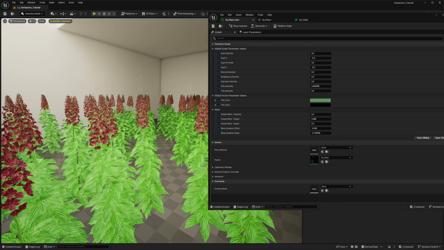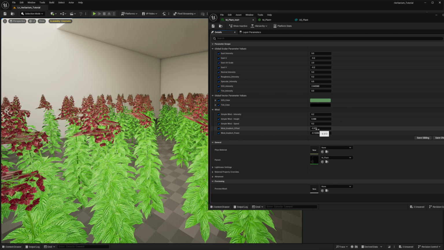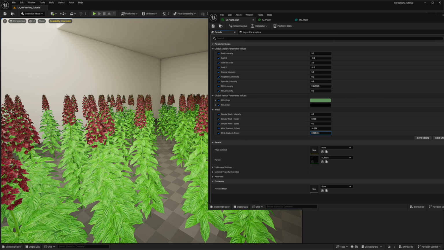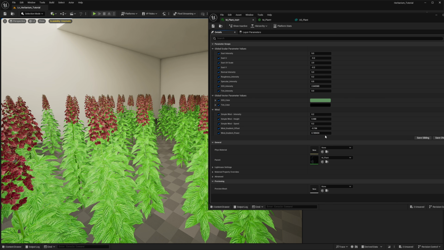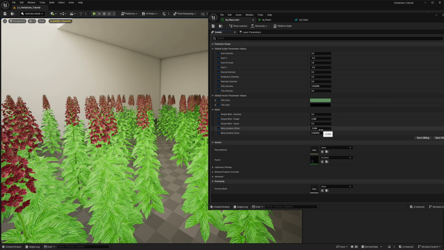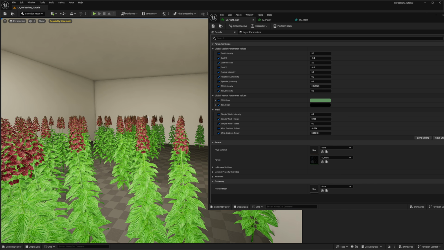Now you can see that the more you push, this is where the mask is going to play a role. So you're going to have to balance this out a little bit just to make sure that you're not breaking the system that we created earlier. So maybe something like that will be quite nice.